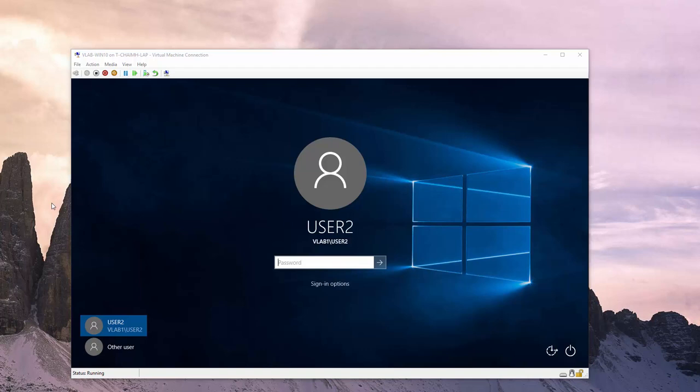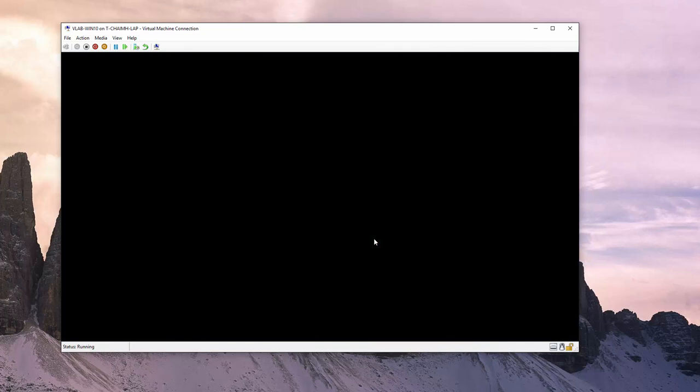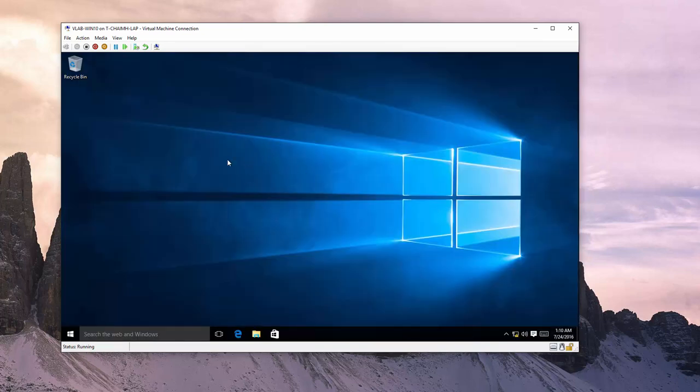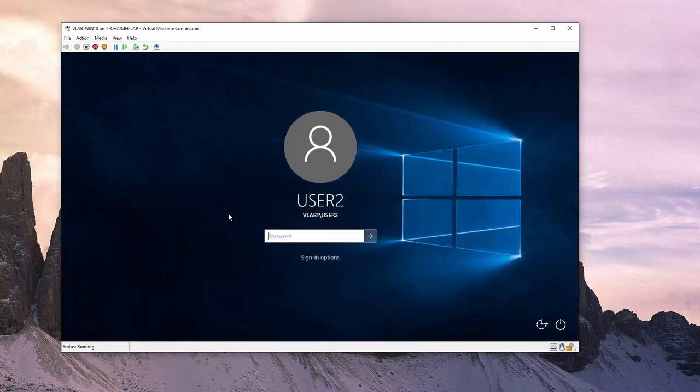Hello, in this demo we'll demonstrate the remote butler attack. So we'll start off with our victim, which in our case will be a Windows 10 client machine. As you can see here, we'll log on with the regular password, which is ABC123ABC, just to see that everything works correctly. Alright, so we're in the machine, and now let's log off. So this demonstrates that the user has gone away from the machine, for example, gone home.